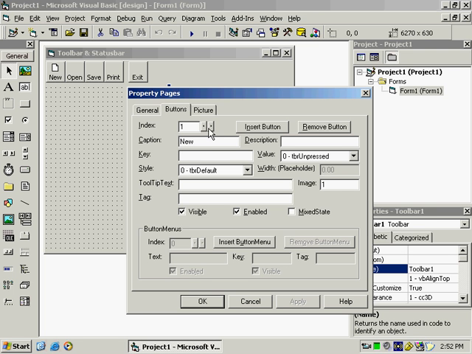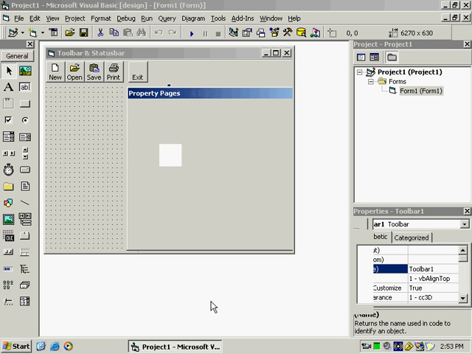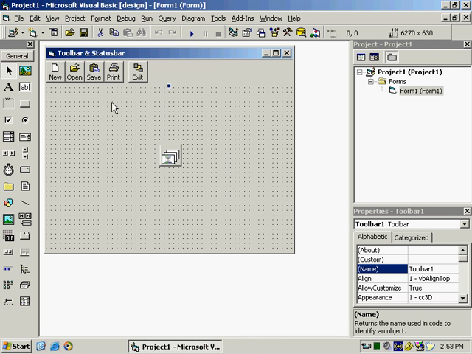Now go to the second button and in the image type 2. Now go to the third button and say image number 3. Now go to the fourth one, image 4. Go to fifth, leave this blank. Image 0 means blank, no image. Go to the sixth button and give image number 5 and say OK. Now you can see that captions have been added and icons are also added. It is always better to give meaningful icons for the use of the buttons.